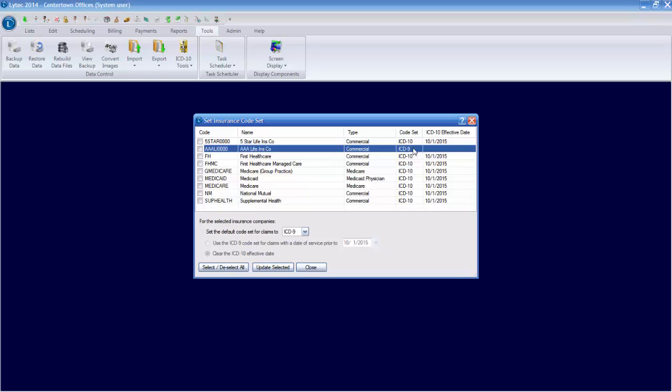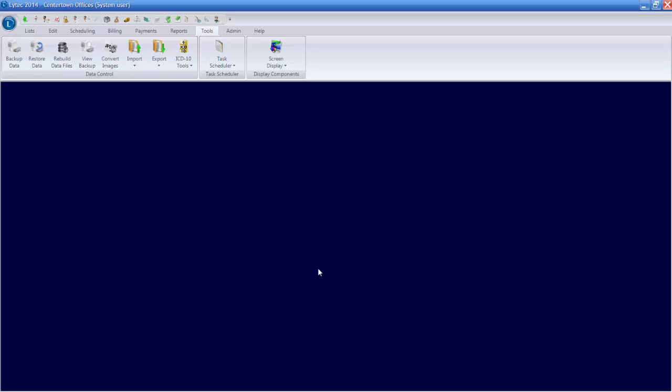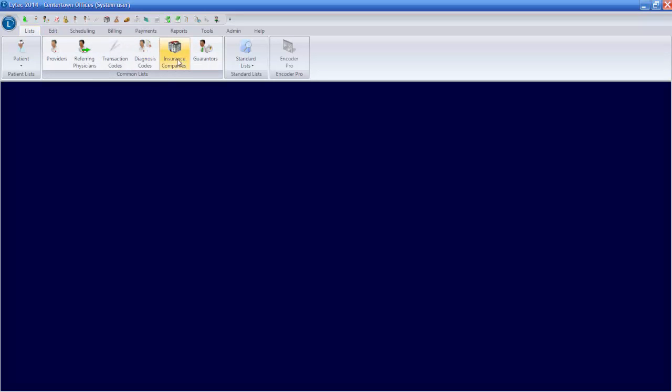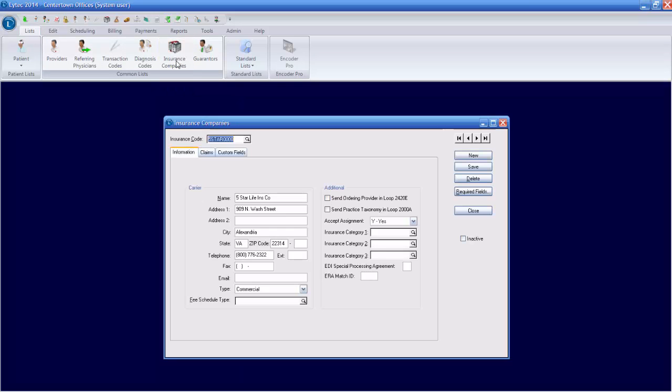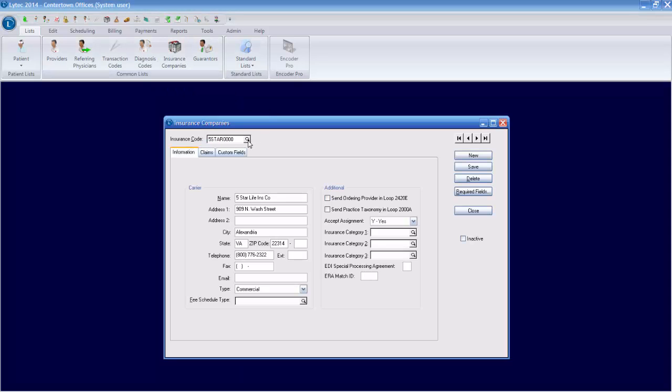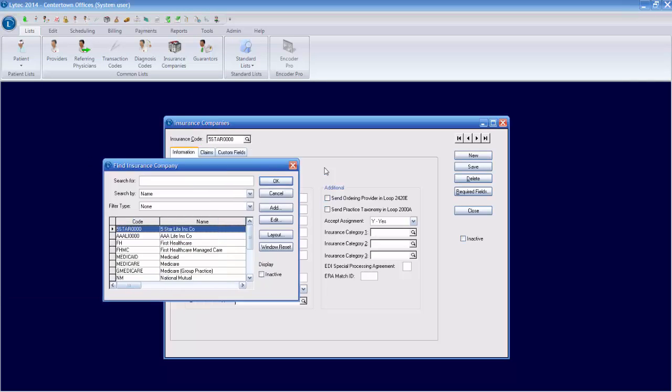The idea behind this tool is to be able to allow you to change a large number of insurance companies at one time. If for some reason you want to go ahead and just change one carrier, perhaps you find out in the future that that particular carrier is switching to ICD-10 or has not, you could go to your list of insurance companies and open up that particular carrier.